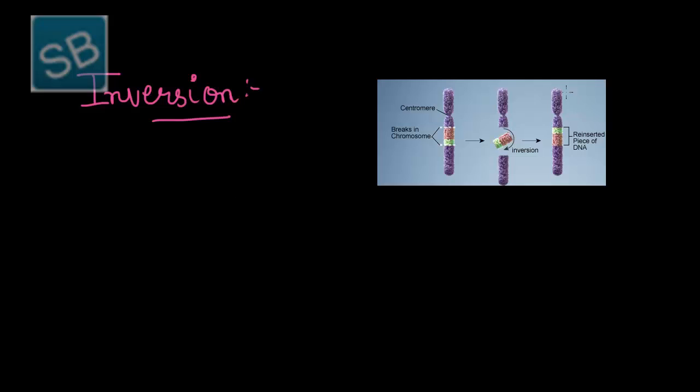The third type of structural abnormality in chromosome is inversion. This figure depicts the structural change in form of inversion. As it can be seen from the figure, the chromosome that contains DNA segment gets broken down and such DNA segment gets entirely inverted or opposite to the original and then gets reinserted as a DNA piece within the same chromosome. Such an inversion also causes the structural change of the normal chromosome.